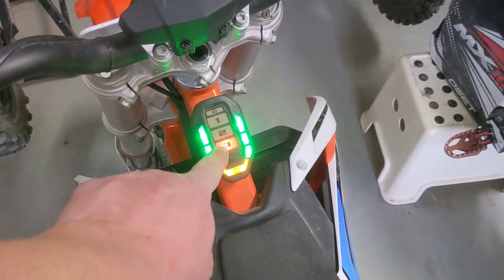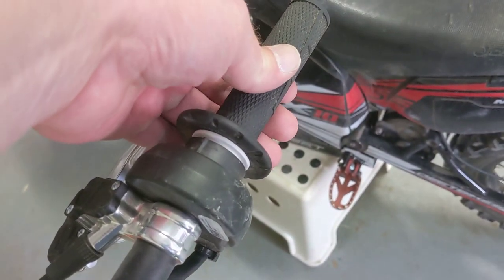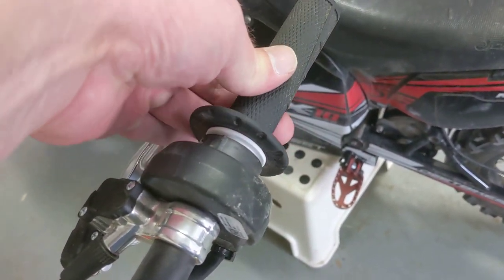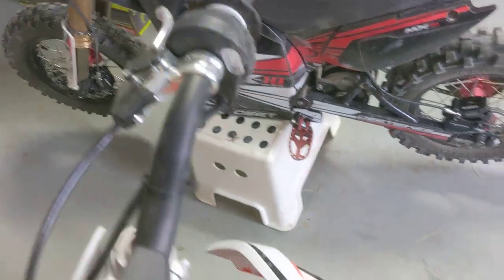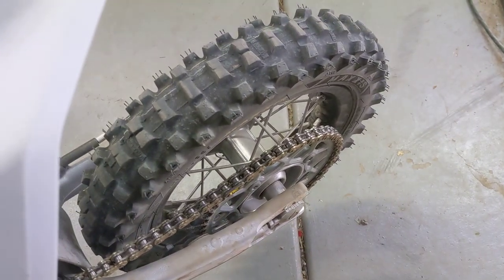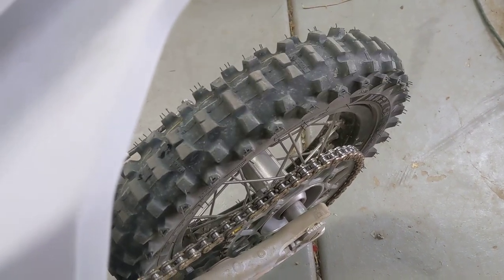So there's power mode 3. And let me just show you this real quick. I'm just gonna give this a little bit of throttle. Just a little bit. And what you wanna see real quick is this is an on-off switch. If I barely move this like a millimeter, see that barely goes. If I give it like 2 millimeters, it just lights up like a switch.